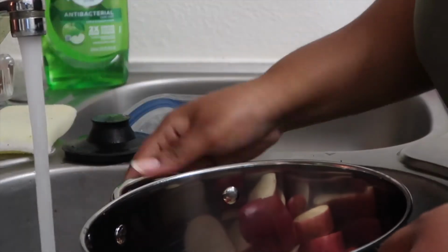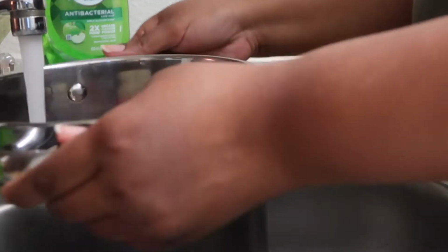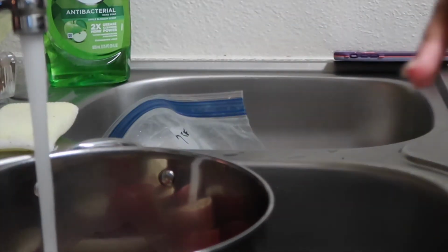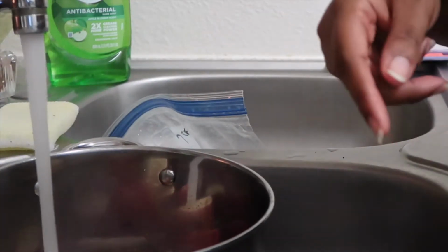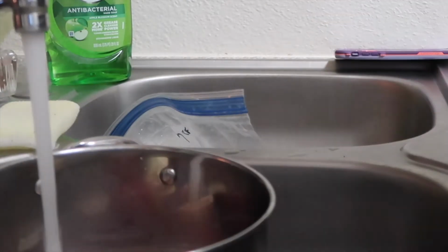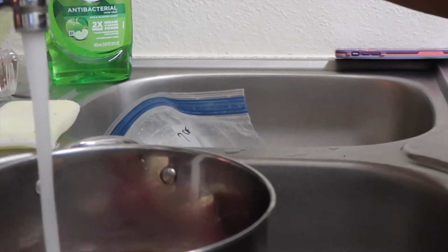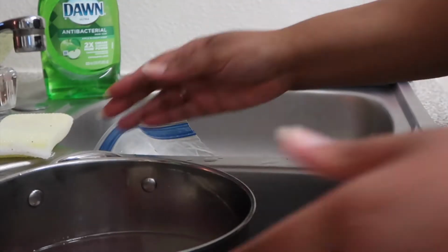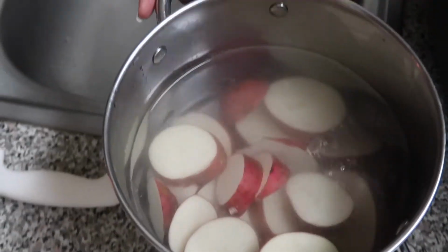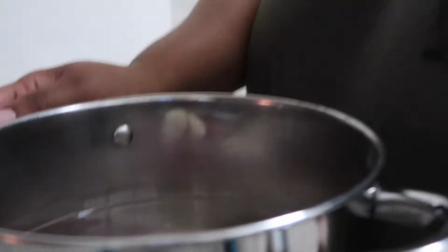So what we're gonna do is put in some water, because we have to boil them. I was gonna say burl, y'all know I'm from New Orleans, so we gotta burl them, but we're going to boil them. Boil the potatoes, okay? So you want to put enough water in here to cover the potatoes. That's the amount of water you want to do.